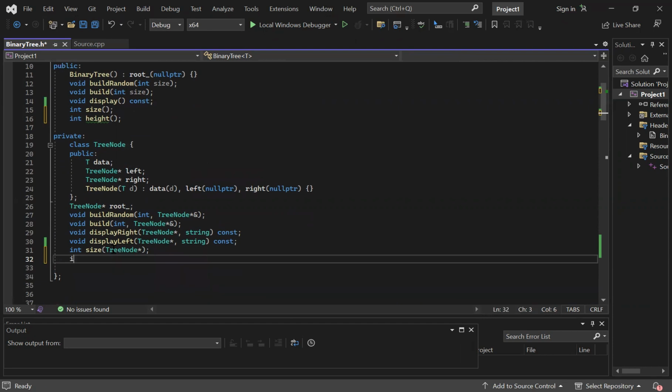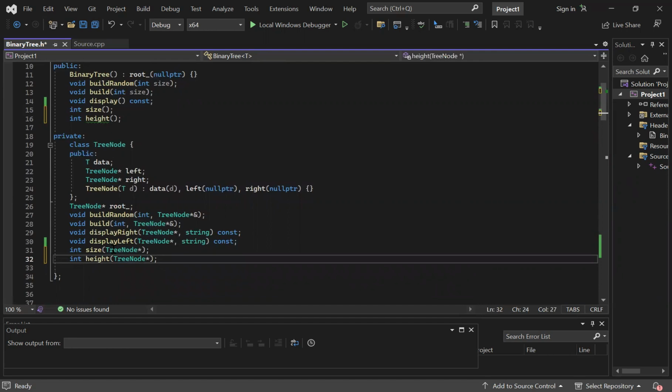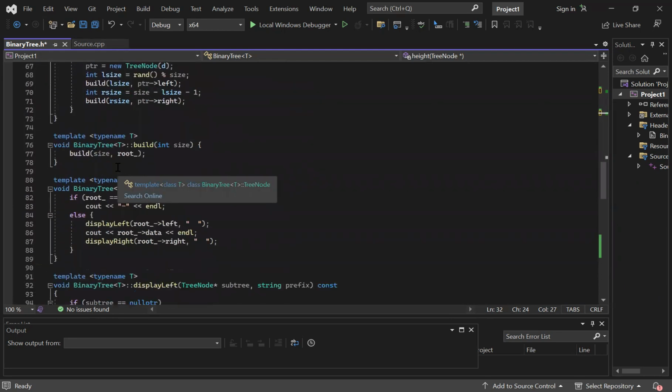And then there is a private one with one parameter that is the address of a tree node, so a TreeNode star. And that's the one that is actually recursive and goes to the left and right subtrees and so on. Okay, so similar to size in terms of the setup, which is, again, you see that it's kind of similar to the build function and display function. For each one of them, we have this kind of situation.